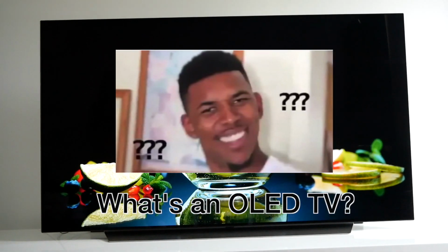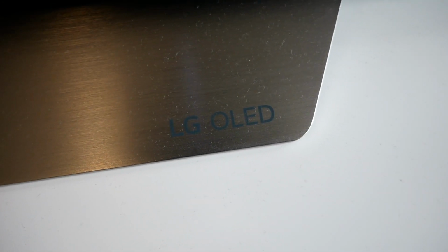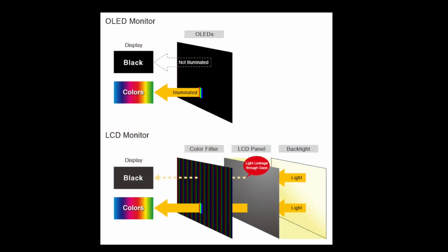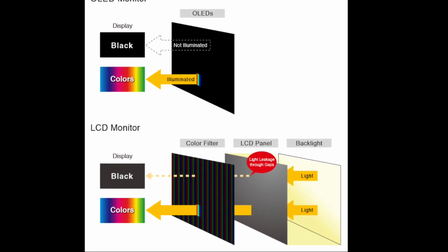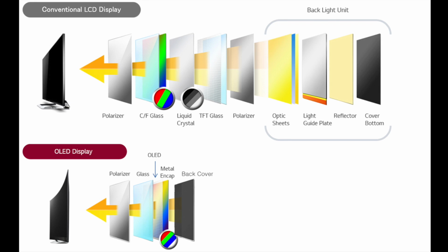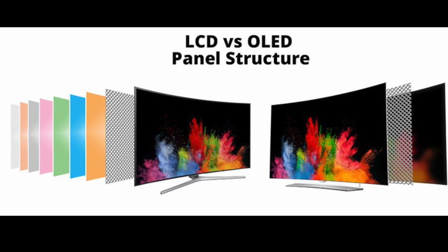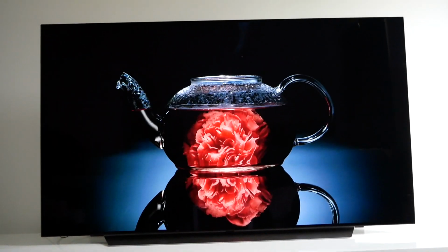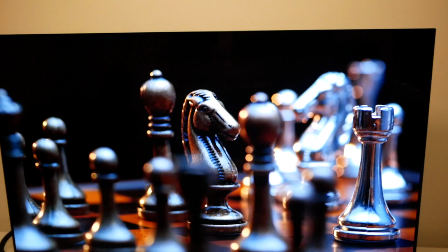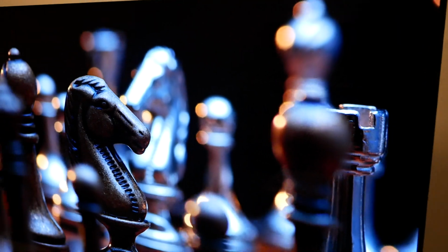So firstly, OLED TVs. What are they and what are the benefits? If you know the answer to that question, skip to the next section, and if not, here's a brief overview. Whilst the majority of flat panel TVs use an LED backlight, which is then filtered through an LCD screen to give us different colours and the full picture we see, OLED TVs have a screen with a different type of LED that produces its own colour, meaning there's no need for separate LED and LCD layers, which is why OLED TVs are super thin. It also means that individual OLED pixels can turn off, giving you perfect black levels instead of the light bleed that can be noticed on non-OLED TVs. Another benefit of an OLED includes wider viewing angles, so the picture still looks great even if you aren't positioned directly in front of the TV.